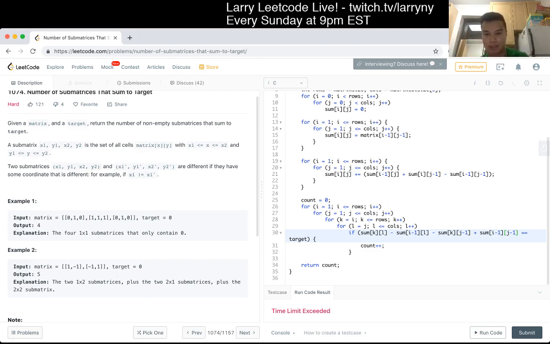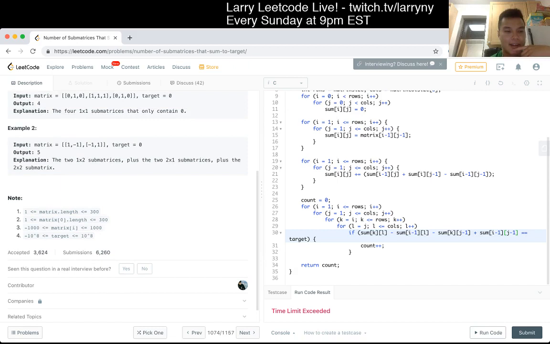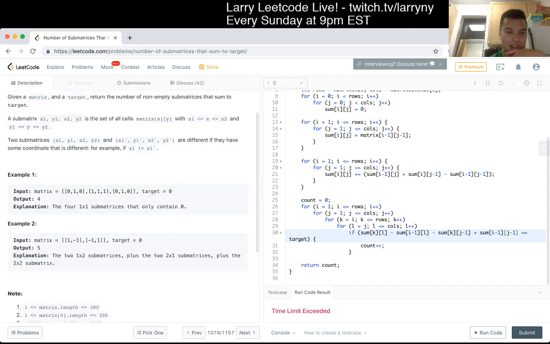I think, for example, are there negative numbers? There are negative numbers, so I don't know if we could. Oops. Yeah. So I'm also just wondering if there are any obvious constant factor things that we can do.